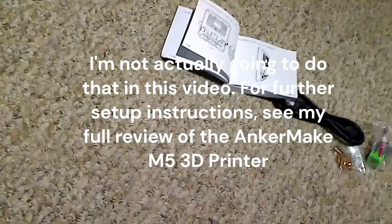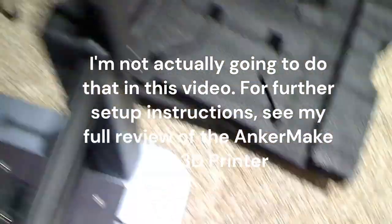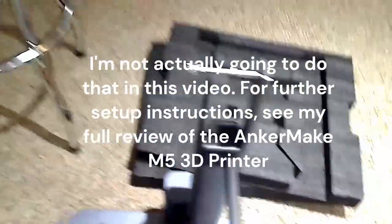Alright, with the filament holder now installed, the next step is to plug it in, install the app, and update the firmware, which I'm going to do now.